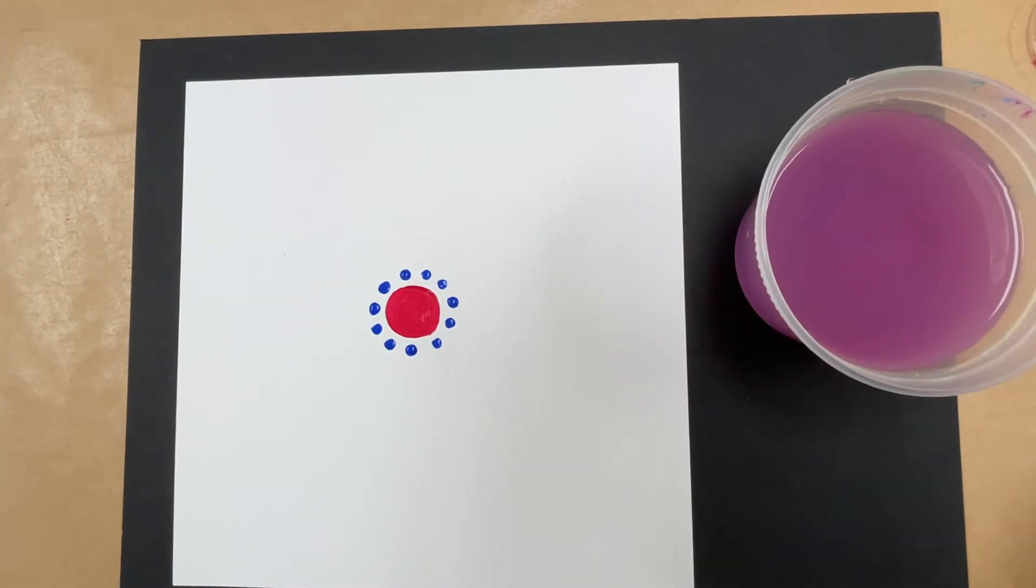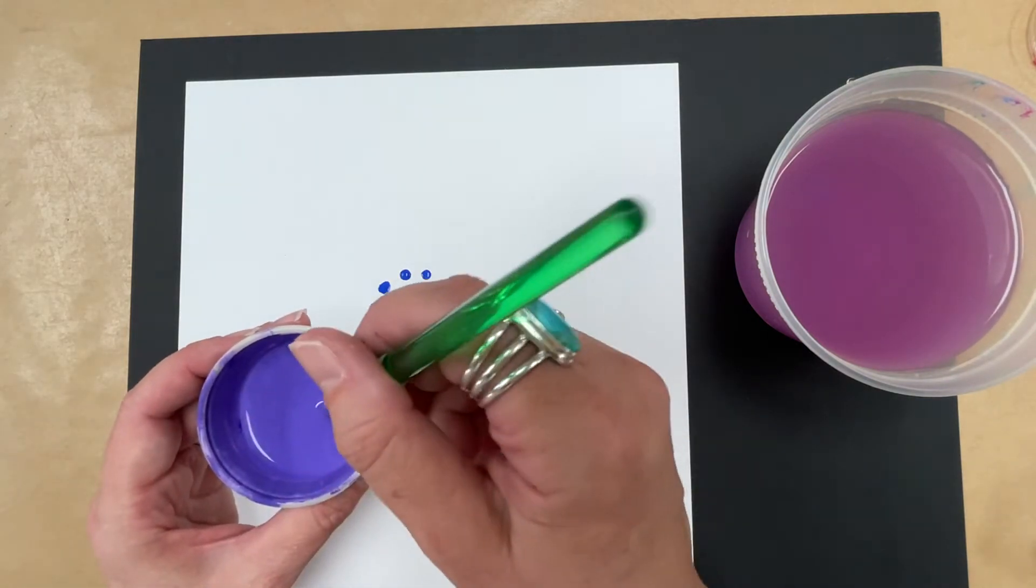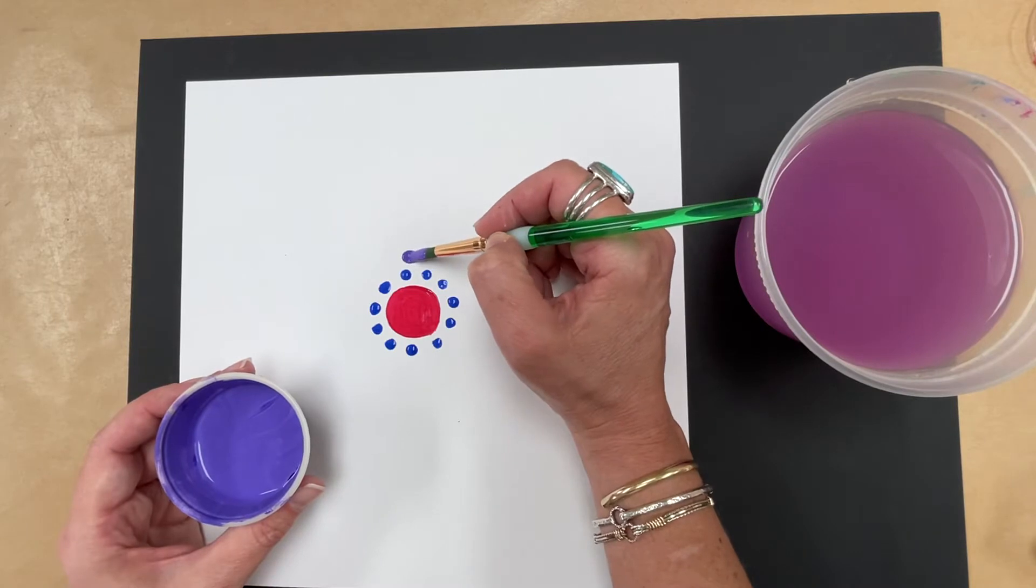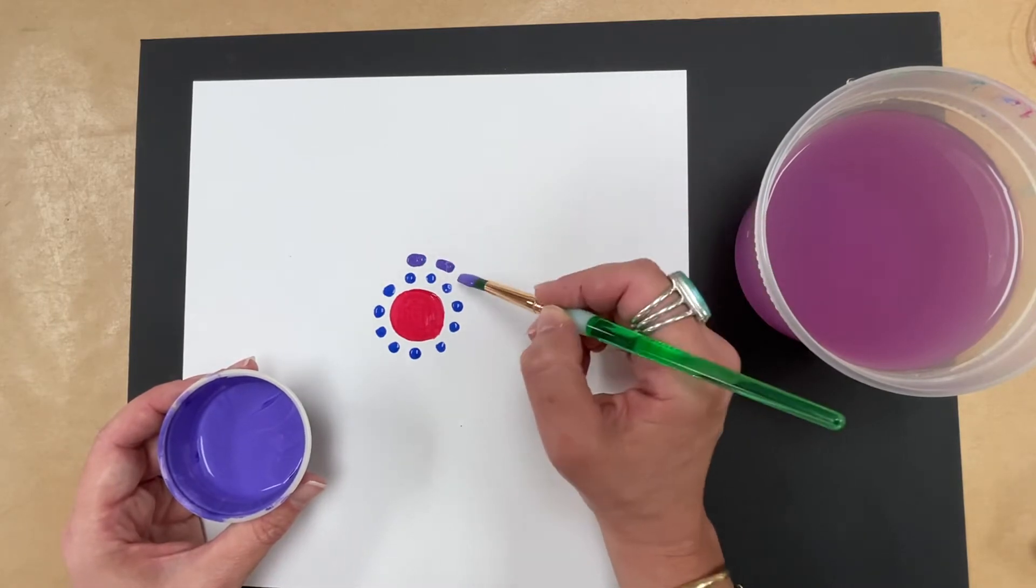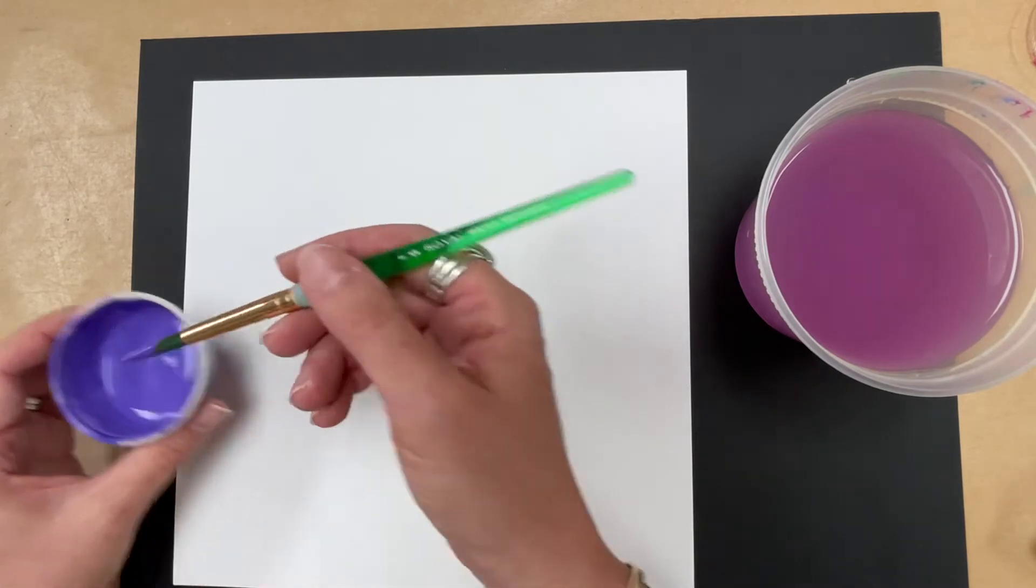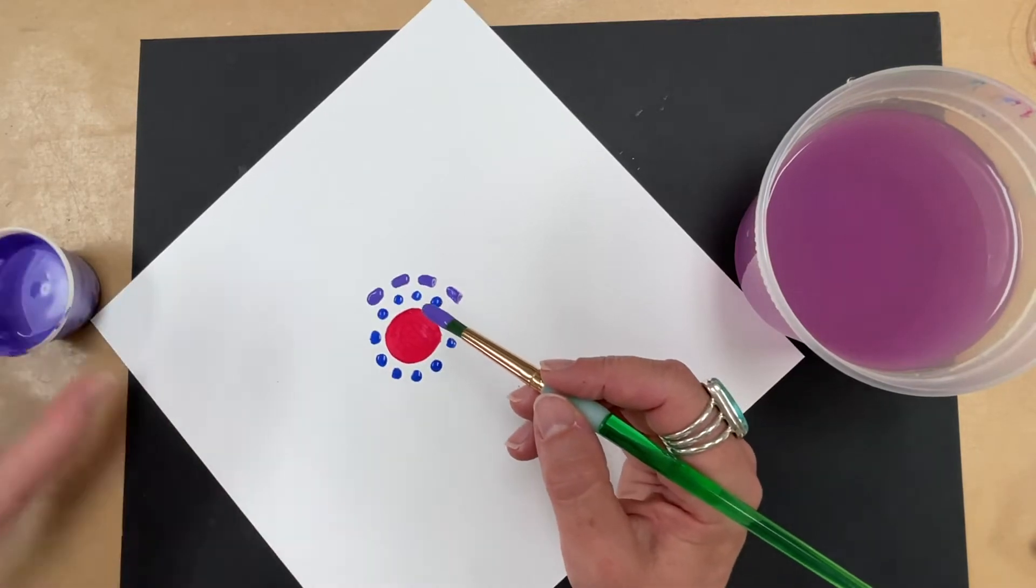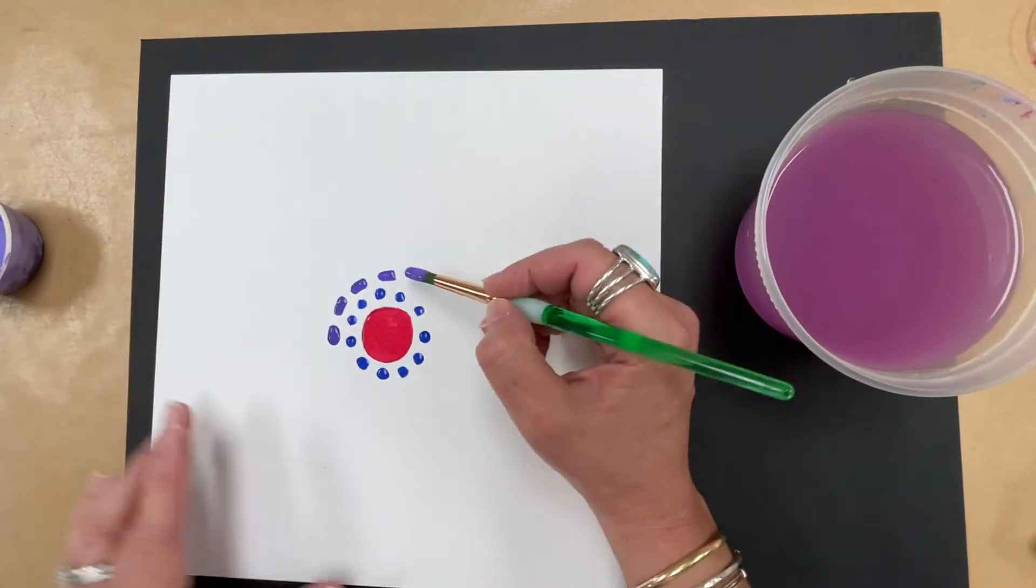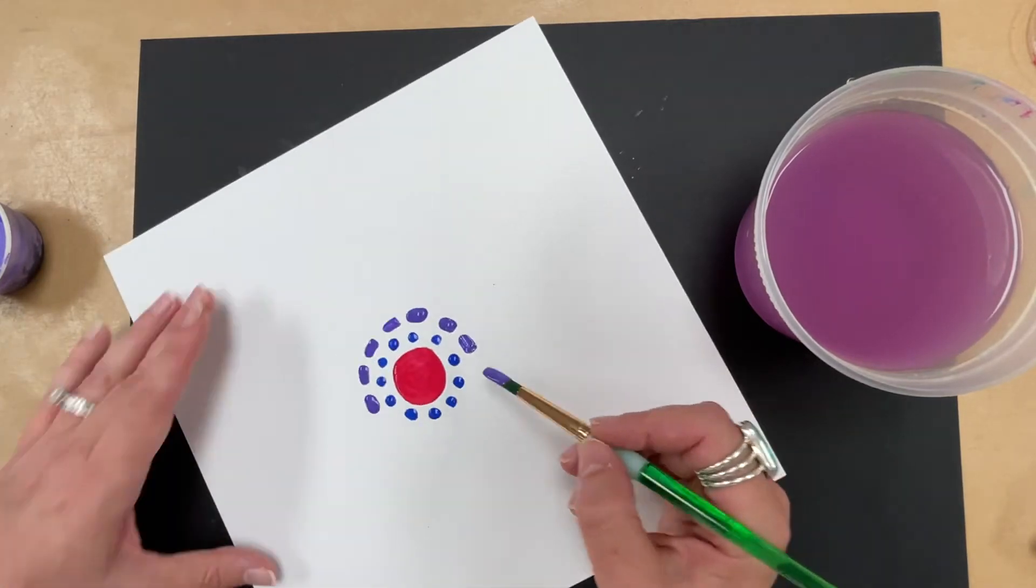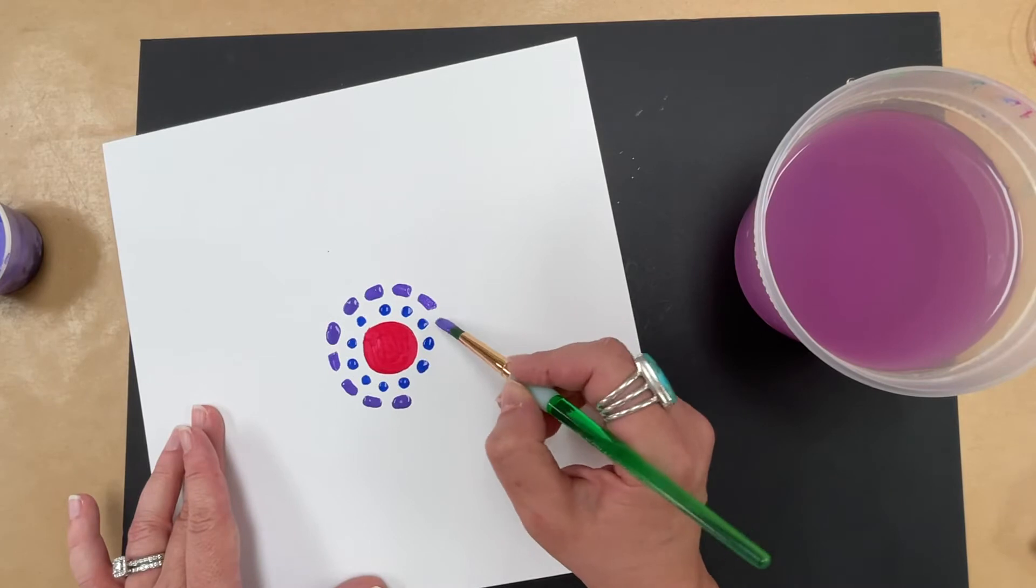This time, I'm going to go with purple. And I'm going to make some little dotted lines. I'm dipping my brush back in and I'm just kind of making these little dotted lines that will go around. Now, you can, if it helps you, let's turn the pages. Let me move this out of the way. Let's turn the paper as we go. And that might help you.